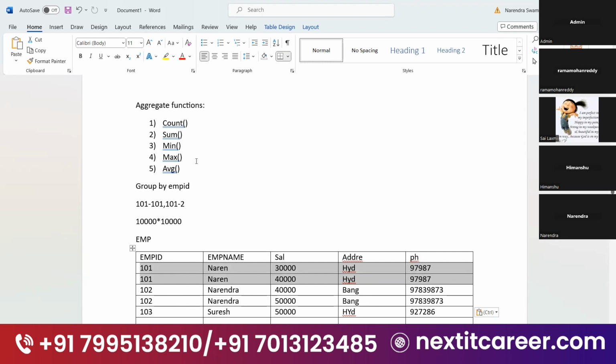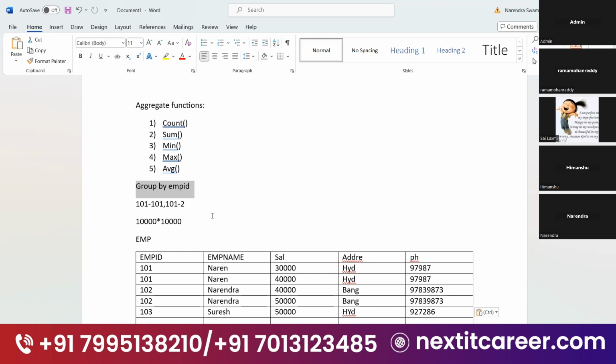So that's why whenever you perform aggregate functions, it is always recommended to use the group by. Got it? Group by is nothing but what? Simple things. You have some red balls, black balls and yellow balls in one basket. If you want to pick the red balls only, you have to search each ball, like whether it is red or not. You have to pick the ball from the basket and see whether it is a red ball, white ball or yellow ball. You have to do it manually.